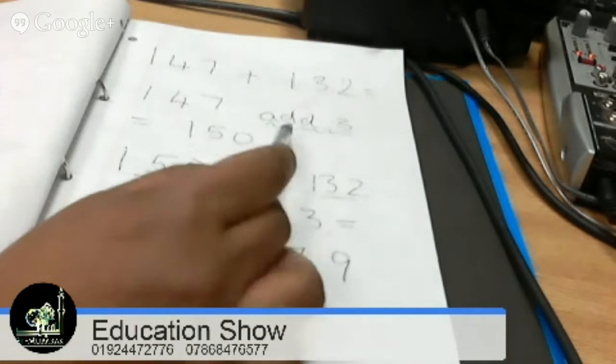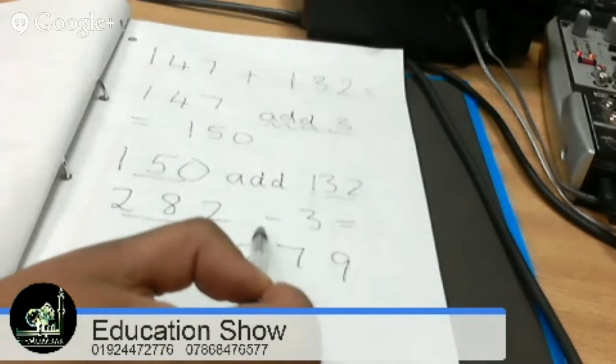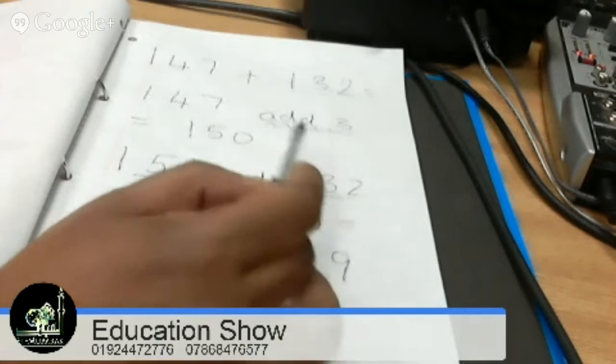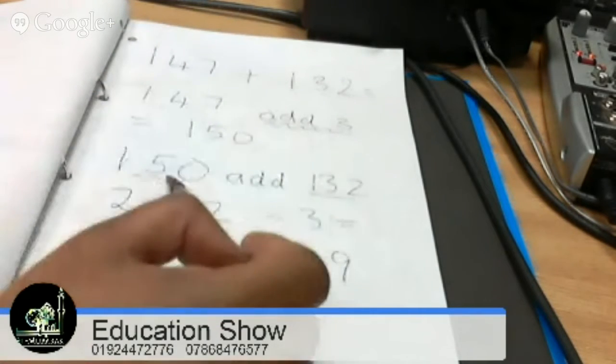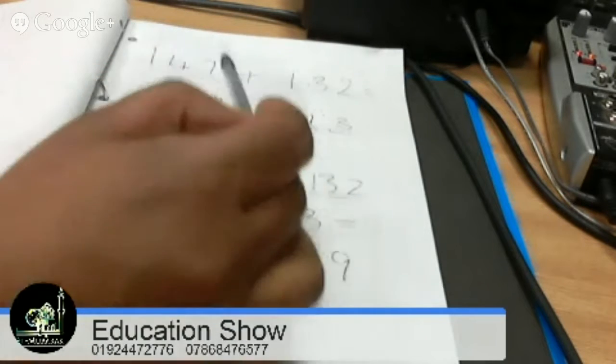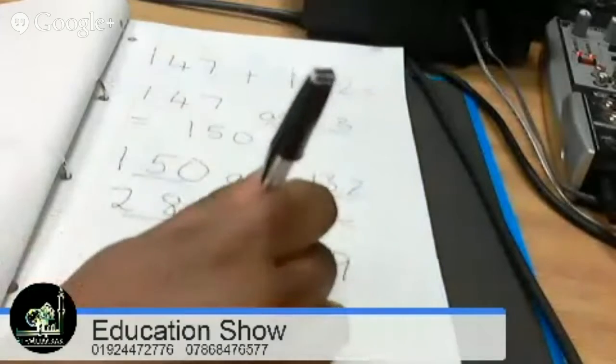Now remember what we did here. What we did here was we added 3. So we need to subtract 3 here because we did this to enable us to add these two numbers much more easily. So we took away 3 and we got the answer 279. Okay, now let's do another sum.